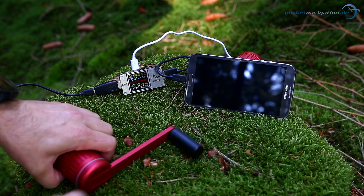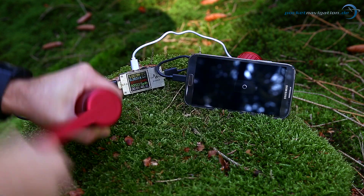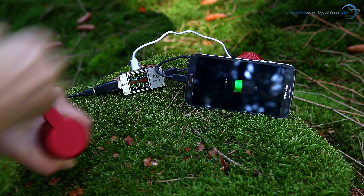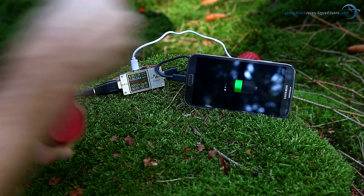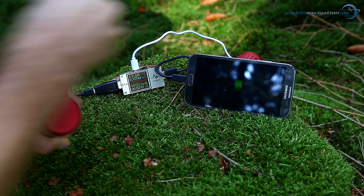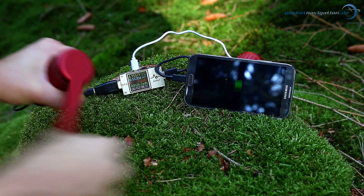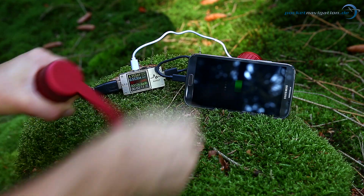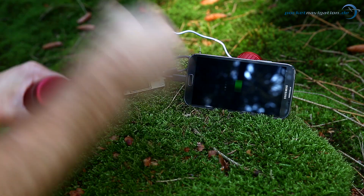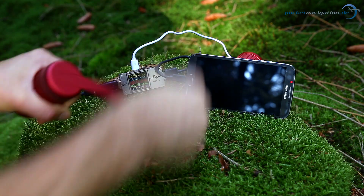I've attached a different smartphone now — a Samsung Note 2. The problem here is that the smartphone is drawing electricity at an irregular rate. It tries to absorb 1 ampere, then decides the voltage is too low, and goes down to 500 milliamperes. This makes it very unpleasant to turn the crank as the resistance keeps fluctuating. You can hear the resistance fluctuation too. Now it seems to have set the charging voltage to 550 milliamperes, and while I can turn the crank at a regular pace, I can't get the charging current any higher. So the smartphone has decided the power source isn't that great and is sticking to 550 milliamperes so as not to overload it.